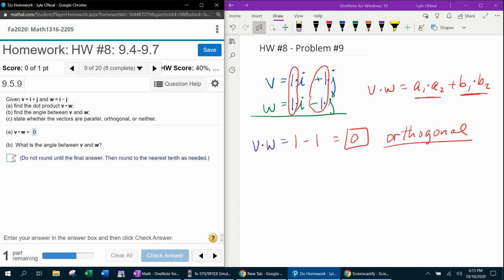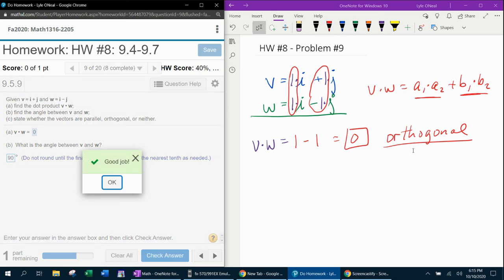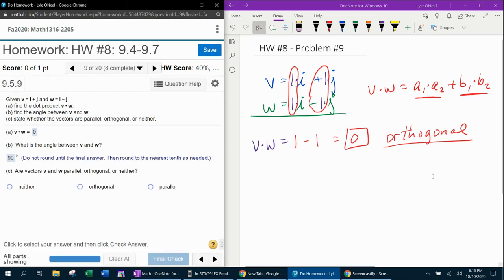So let's see if I lied to you. The dot product is zero. What is the angle between v and w? Well, I said orthogonal means in a sense perpendicular, which means the angle between them will be 90, right, pun intended. And any vectors that have an angle between them of 90 degrees will be orthogonal.